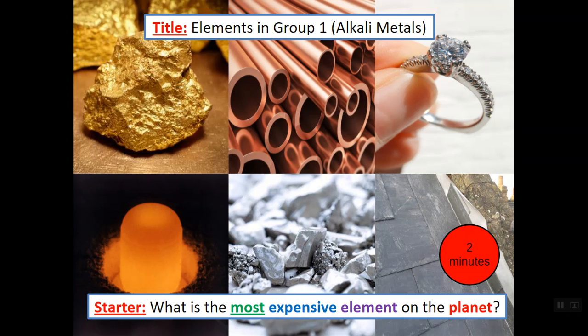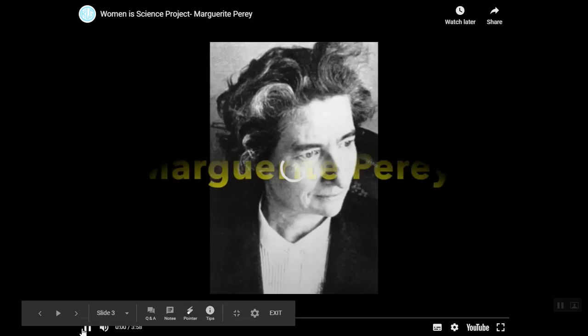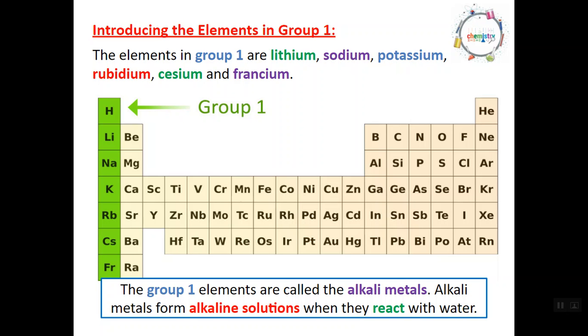Now, the most expensive element on the planet is what you're firstly going to think about. There is a description in the little box at the bottom for Miss or Sir to help you discuss this, but you might be surprised to learn what the most expensive metal is. I'm going to skip past the next bit because that is a video, and luckily you can't see the answer to that first question there, but I'll also put in another video that'll tell you a little bit about the element that is the most expensive.